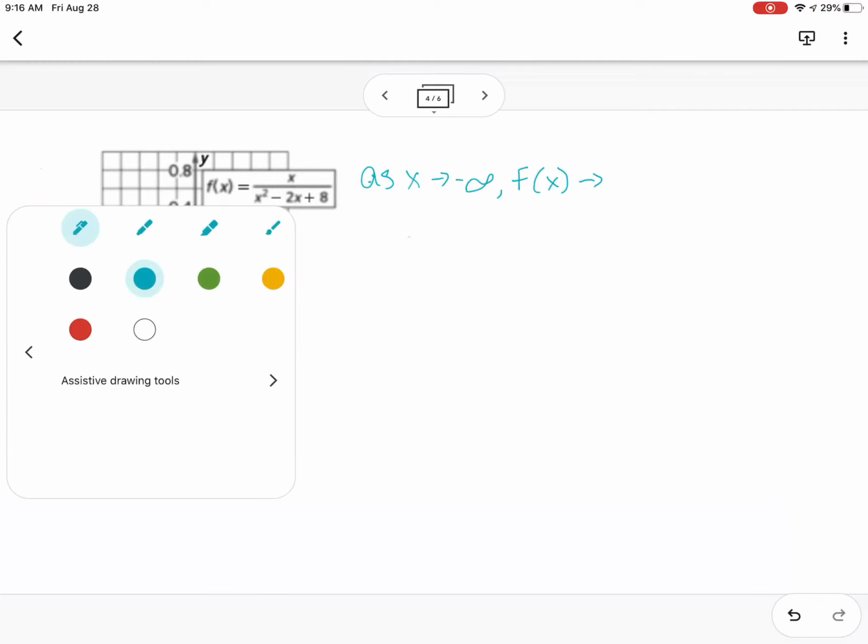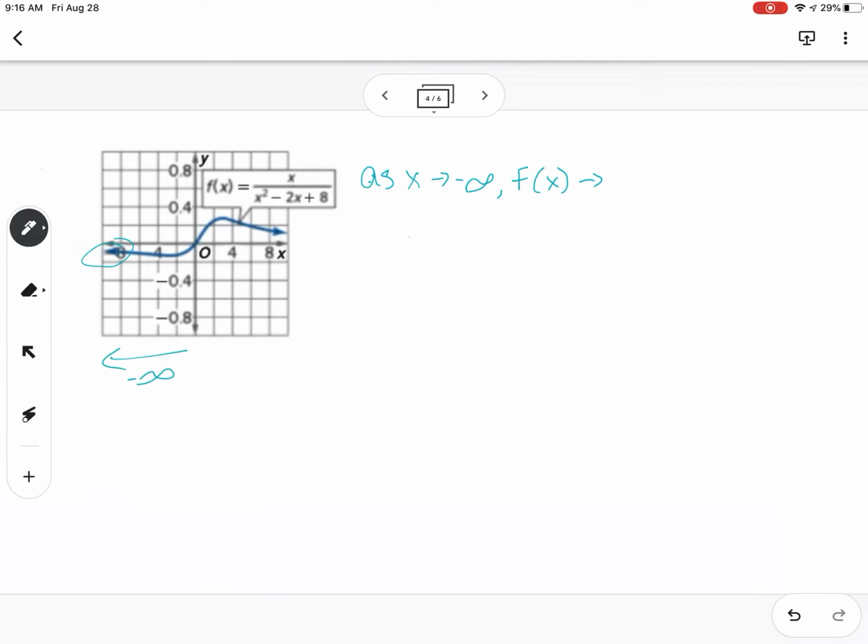What you want to do is take that equation, go to a calculator, and plug in a couple of things. To figure out what happens as x approaches negative infinity, plug two numbers in. First, plug in negative 100. Then plug in negative 1,000. This will help us see, as x is getting very, very small, what the function is equal to. So you want to plug those two things in.